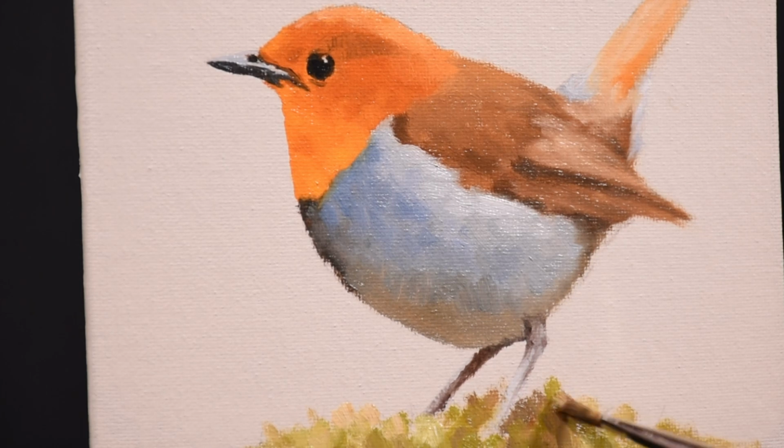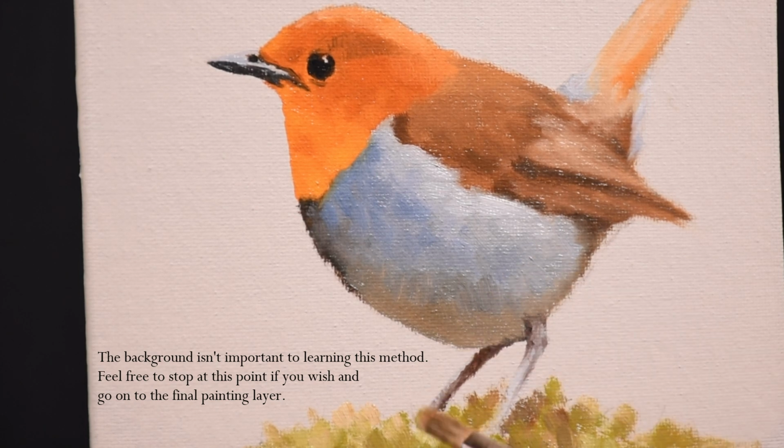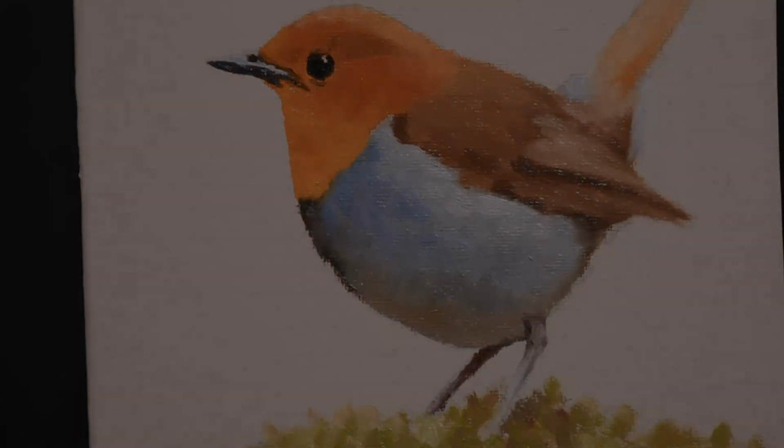Going off script. So when you're doing this painting, you don't even have to do the background. I mean, you can learn how to do this just by watching what I've been doing so far. If you want to do the background, though, you're more than welcome to do so. Okay, I'll see you there.